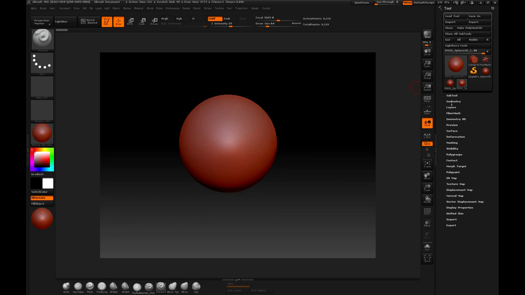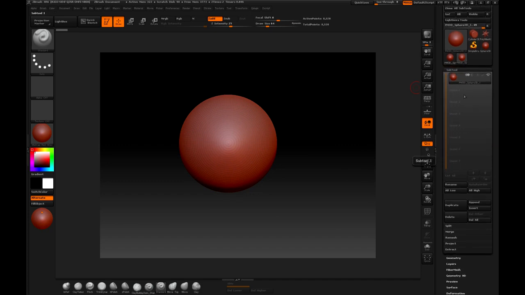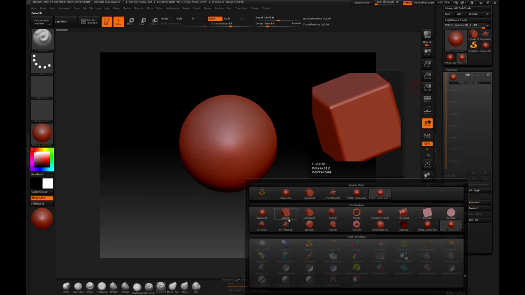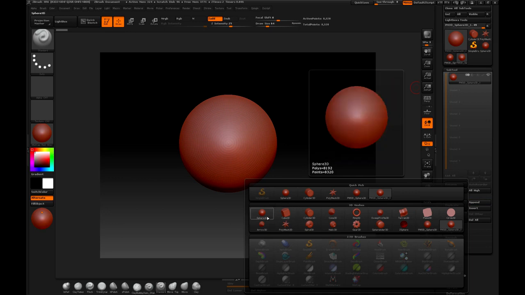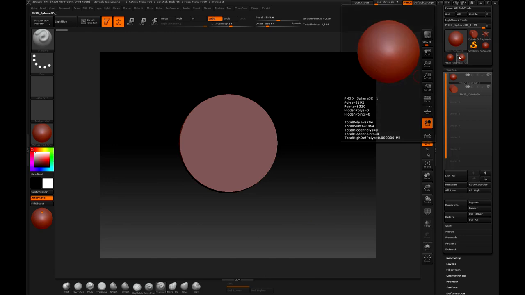Over the Tools panel, above Geometry, we find Subtool. When we open it, we get a new window. Each one of these pieces over here are subtools we could use, or that we can add. If we click on this button called Append, it opens the panel where we could find the subtools. The same we find above. Nevertheless, in this case, if we add it, let's add a cylinder, we can see it's not a new object, but it shows up a number over the icon of the 3D mesh, in this case the sphere.